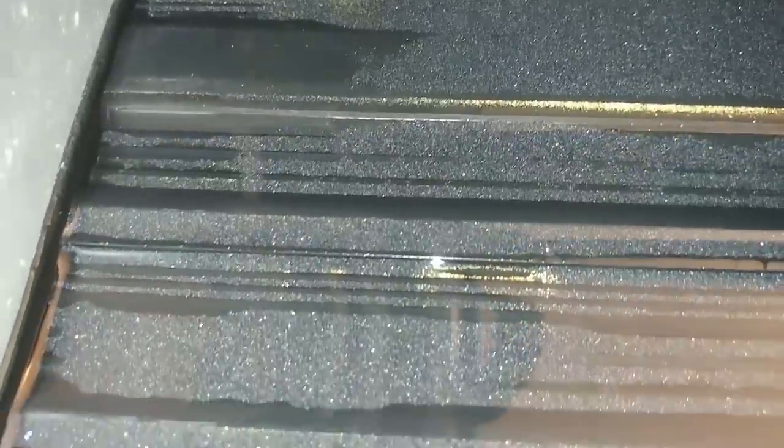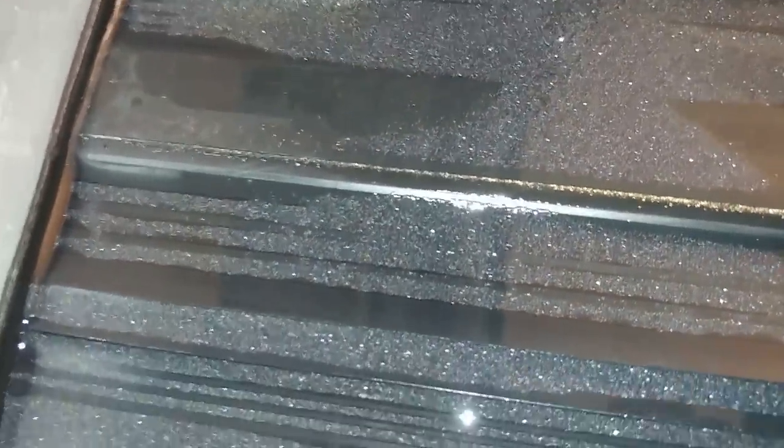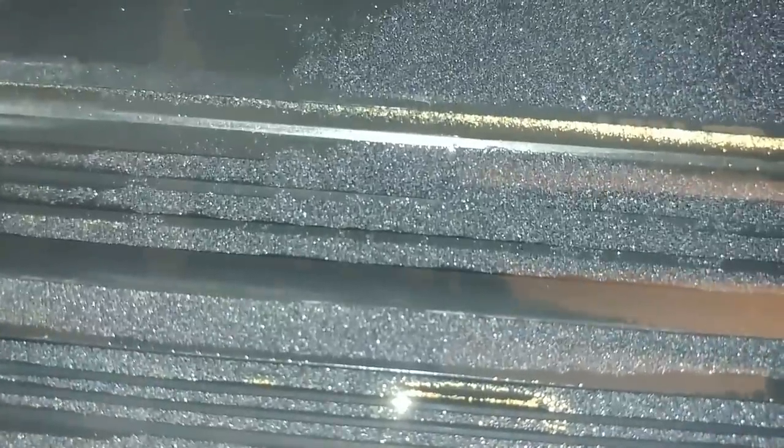I shuttered it down and covered it up because I came home during the day to do this. I don't want my wife to see it. I want to surprise her too because she put in some hard work, obviously. But there is. I purposely covered it with sand.